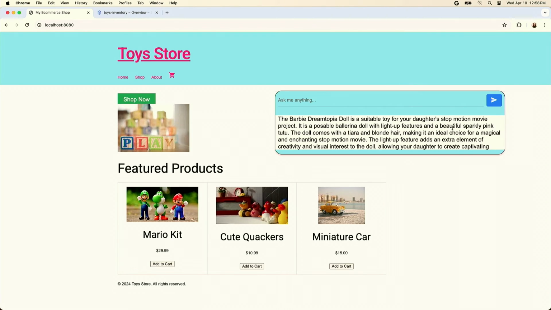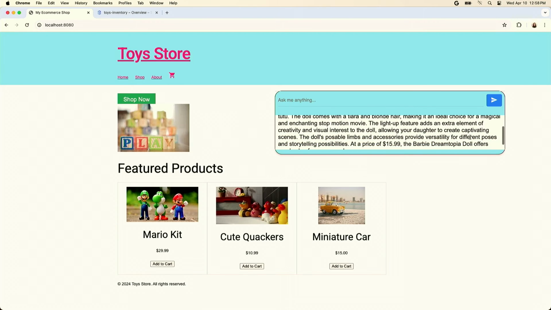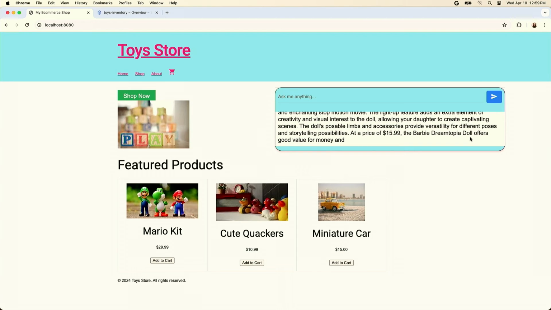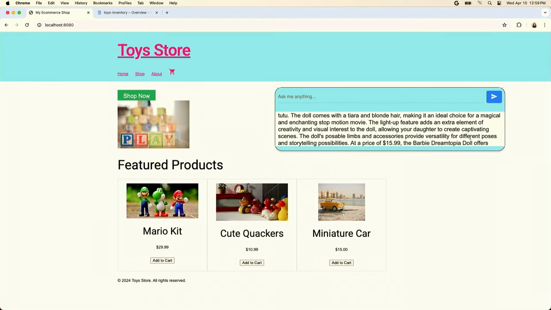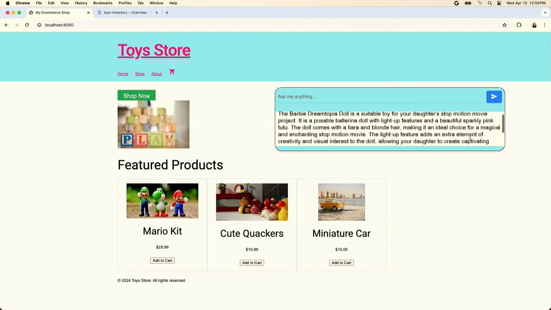This is a posable ballerina doll with tied up features and a beautiful sparkly pink tutu. Hope that's helpful for the movie. I can scroll down. So it just gives you kind of the price and a little bit more.